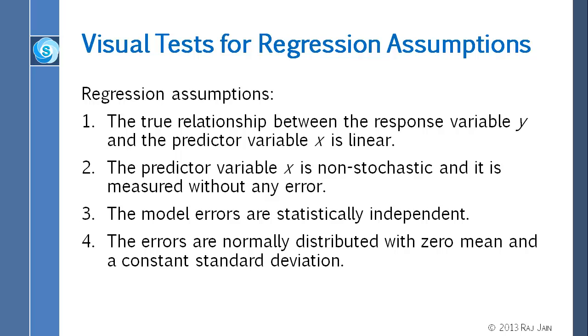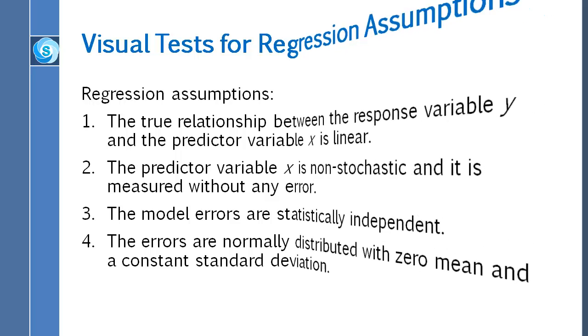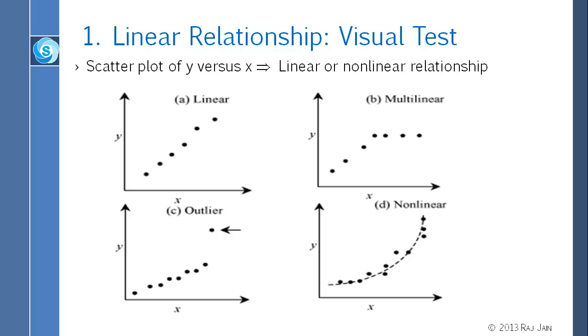And there are methods of verifying these, but I would prefer methods that are very easy and much more informative than the normal statistical tests. So first thing is to verify nonlinearity. And all of these methods, all these verifications that I'm going to talk about are visual. So you can see them right there. So first thing you want to verify is linear relationship.